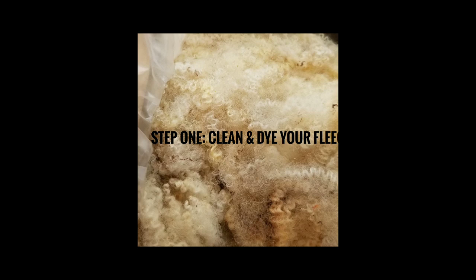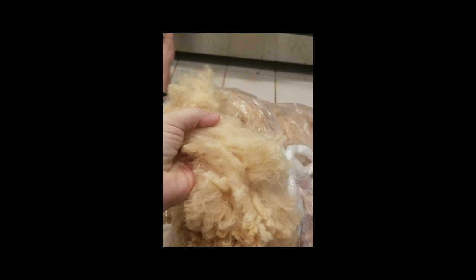We go with our lovely Cormo Merino fleece. Look how clean and beautiful this is. We're going to be putting it in our little mesh laundry bags. Remember, you want plenty of room in here. Don't pack this tight because the water's got to be able to flow through this.